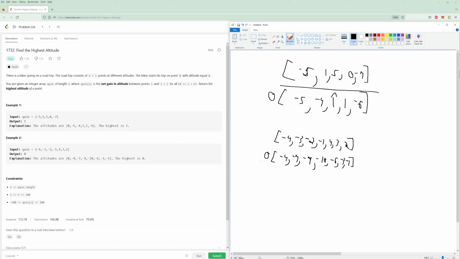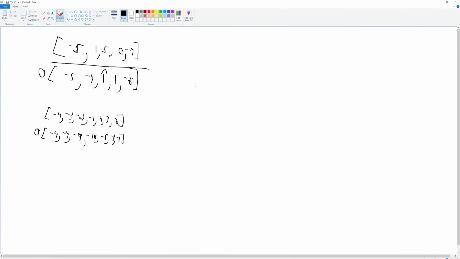And so here, our highest altitude is actually our starting altitude. So they are saying, I wasn't sure about this one, they are saying include the starting altitude as one of your possible results. And so because every altitude after we start is negative, we would take the 0. So hopefully that kind of shows you what we're going to do for this problem. We are going to start at 0, and then we are just going to add numbers one by one, and all we have to do, we don't actually need to keep track of this array, because we don't want to store the entire array, because that's just extra space that we don't need.